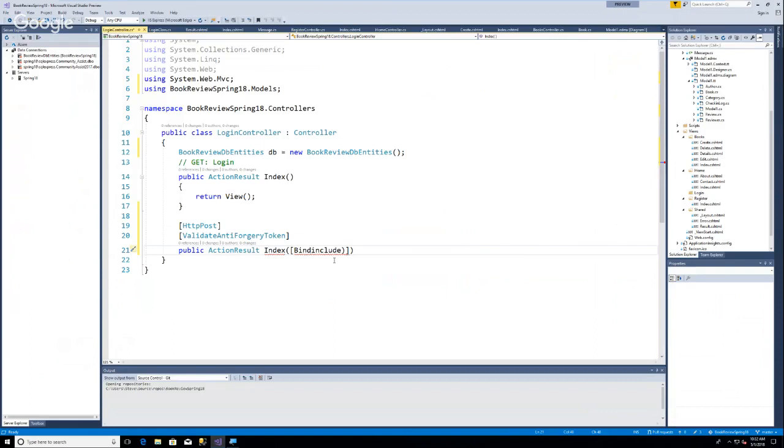I'm trying to remember the syntax of this. All right, I'm going to go check real quick. You don't have to do this. I'm just going to go, we did the register, so let me look at the register controller.